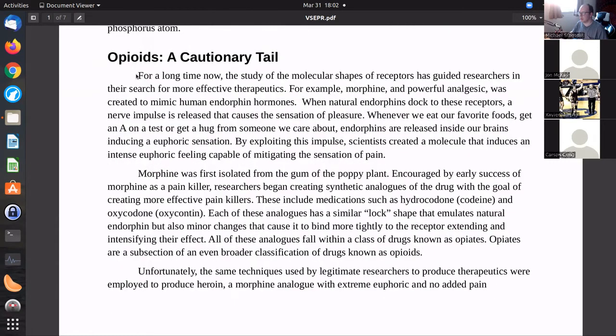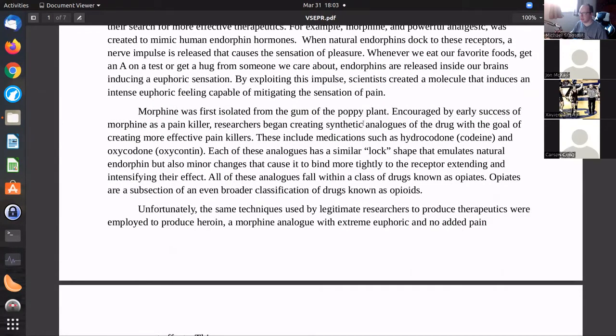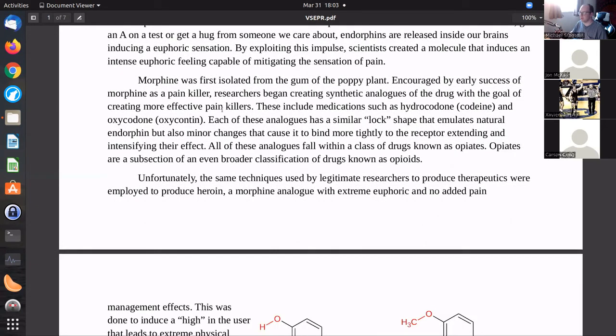So we're talking here about opioids and the fact that these are one of the very few drugs that we have to treat pain. The very first one is morphine. It was isolated from a natural source in the poppy plant. Then, encouraged by the success that morphine had, we started to create derivatives that were similar to it. Some of them were able to get rid of the euphoric effects that led to things like addiction and treat the pain more effectively.